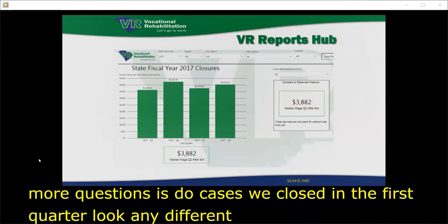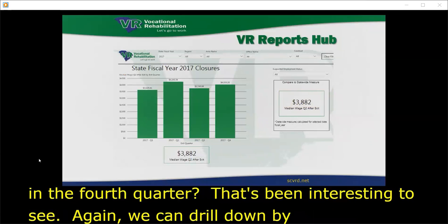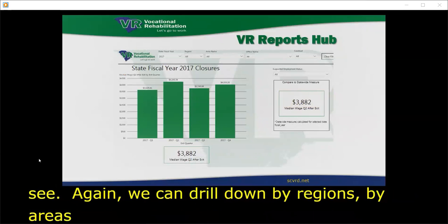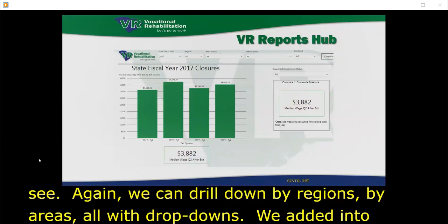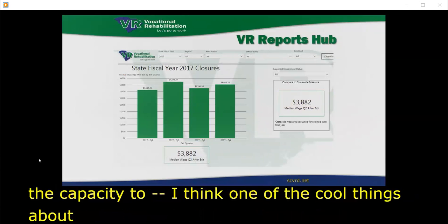And so that's been interesting to see. Again, we can drill down by regions, by areas, all with drop downs. We added into this the capacity to, I think one of the cool things about the BI visualizations is being able to add slicers.